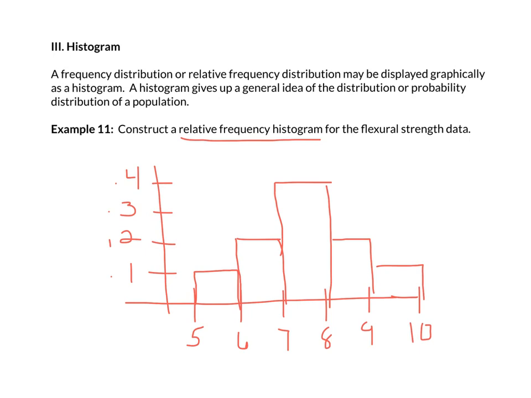It has the largest amount of data here in the middle, and as you go further away from that middle, you see that the data goes down. There's less data out here than there is right here in the middle. It has a shape to it, and if you draw a curve over the top of it, whoops, this is a terrible picture of a curve. Let's try that again. You'll see that this is very mound shaped, and some people would call it normally distributed.